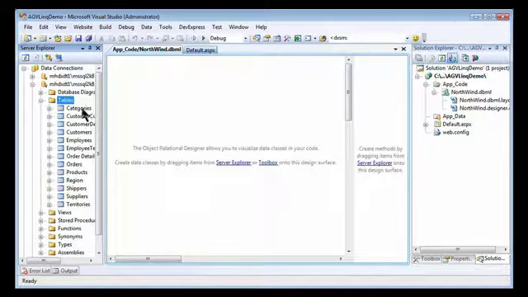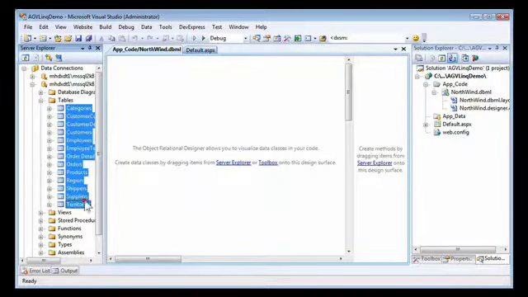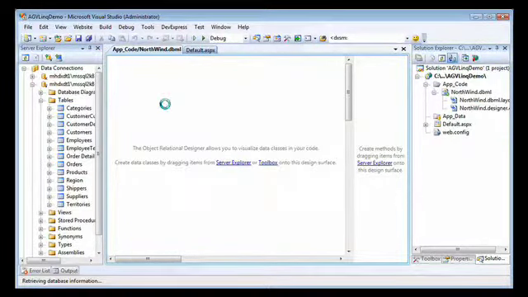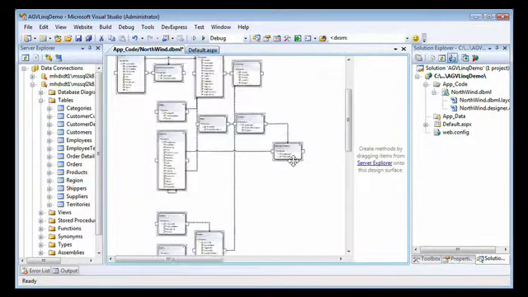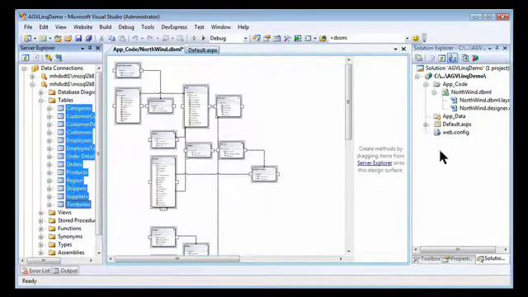Now, if I select all the tables and drag them onto the designer, it's going to go ahead and create those entities for us, as well as keep the relationships, any foreign keys, and so forth. Now we see that we have all the tables as well as the links to it. Now if I hold down the control and use the scroll on the mouse, we can zoom in and zoom out. Now let's bind this to an ASPxGridView.